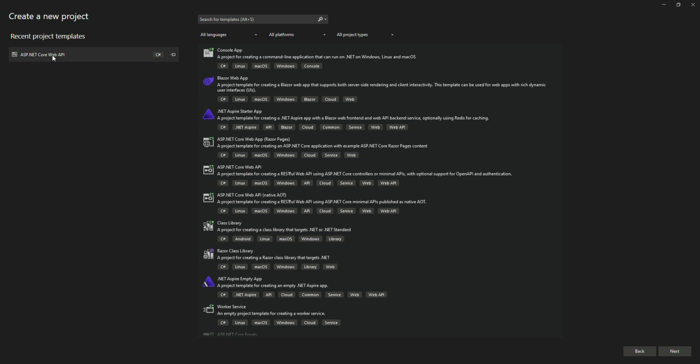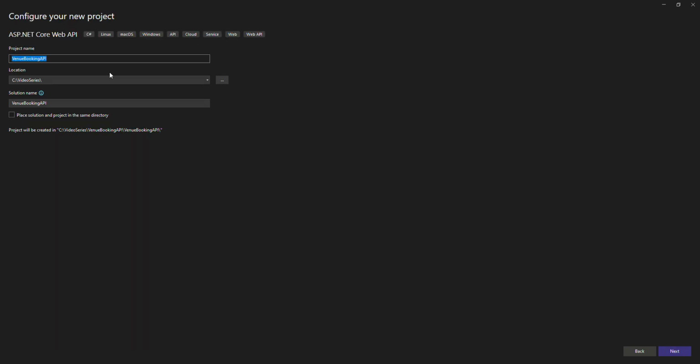So, without wasting any time, let's start with this project. Open your Visual Studio and in the template search for ASP.NET Core Web API, then select that and click next.